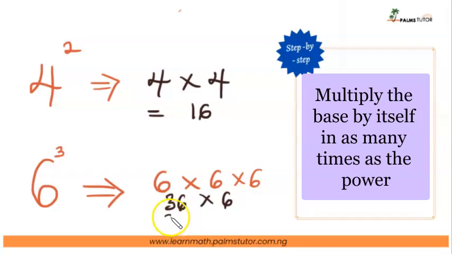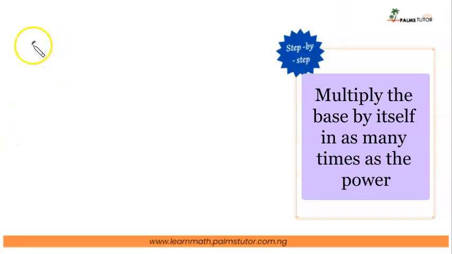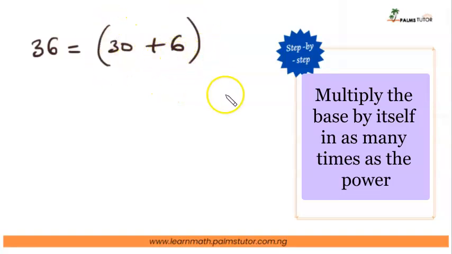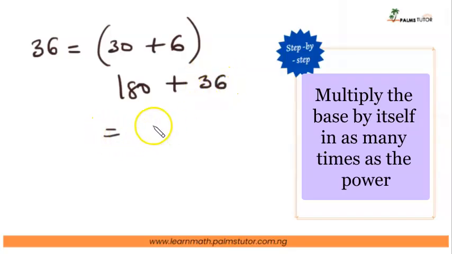This is the same thing as 30 times 6, which is a lot easier, right? Plus the remaining 6, 6 times 6. You know why? Because 36 equals 30 plus 6. So what I'm doing is to multiply each one of them by 6, right? Quick, because that's going to be faster. So I will have 30 times 6 is 180 plus 6 times 6 is 36. So if you put this together, you have 216.